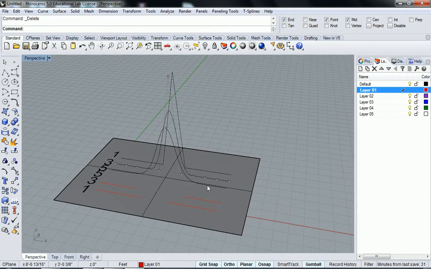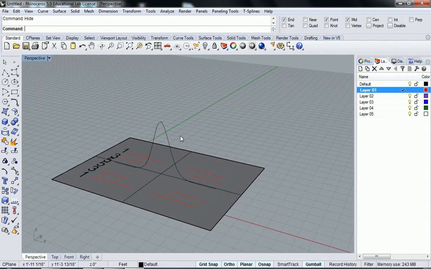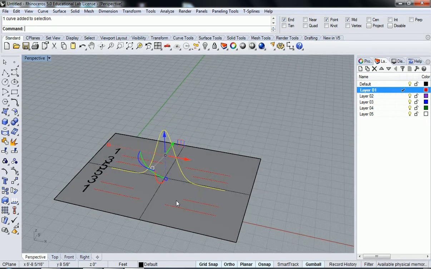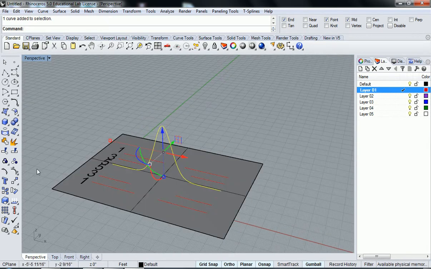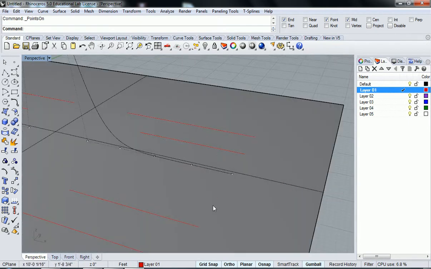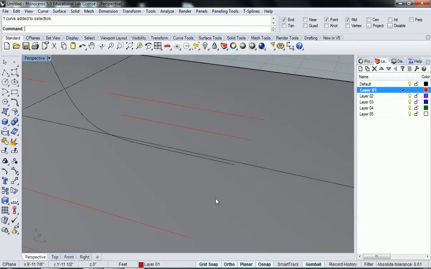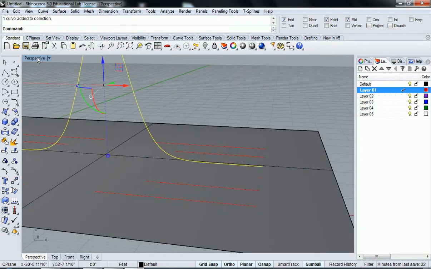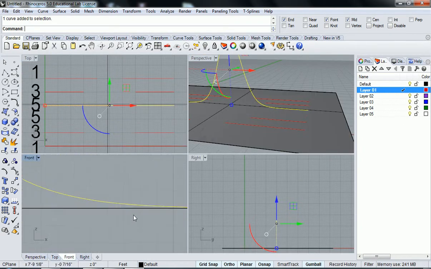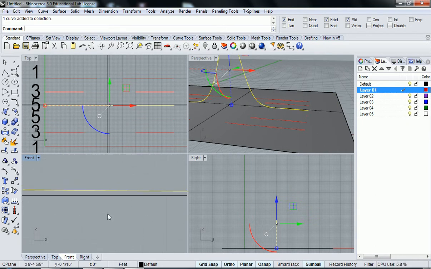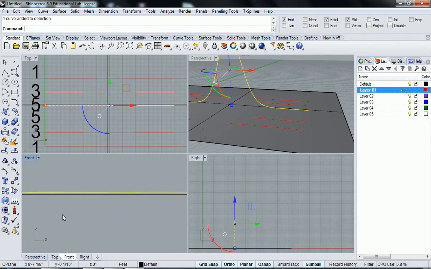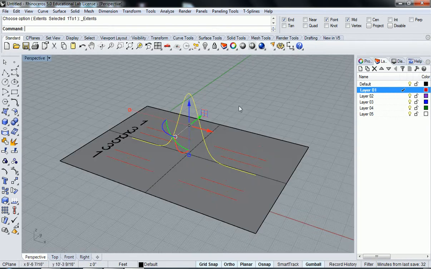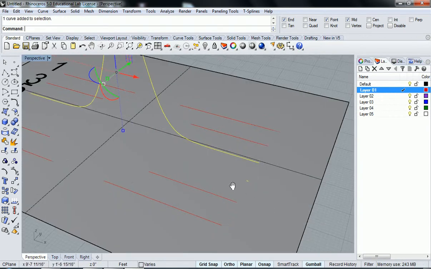And then I'm going to hide these two, and now we're just looking at this one, the degree of 5. You can see here, and I'll turn on the control points, how small this line became. This is all that this line is touching on the surface. If you get into front view and zoom in real close, you'll see that the plane and that curve don't actually touch for the longest time. That's reflected by this very tiny line right here.